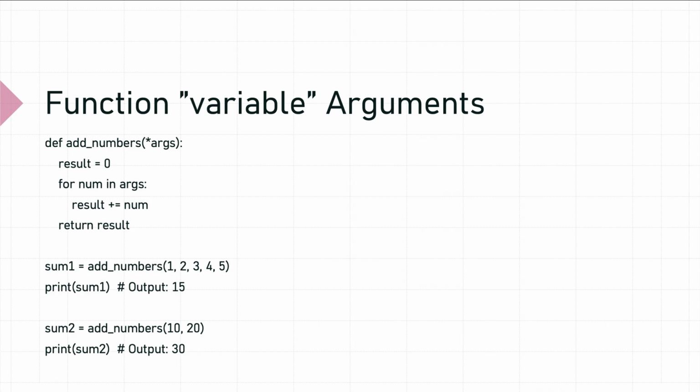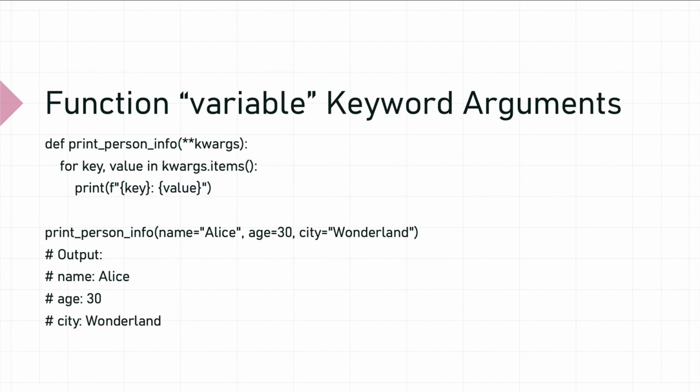Now by the way, I don't have to use the word args in particular. So I could have used * followed by any word that I want. And I'll show you this when I go through my code examples later. But it has become customary to name the variable arguments *args. Now we also learned before that there are 2 types of function arguments. One is positional and one is keyword. Positional is when the position of the argument matters, while in keyword arguments we specify the value of the argument when we pass it. The previous slide showed us the variable positional arguments, and now this slide shows the variable keyword arguments, which uses the **kwargs notation.